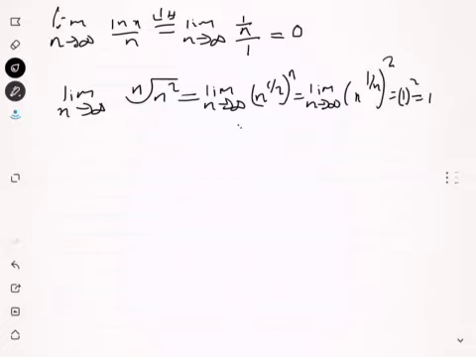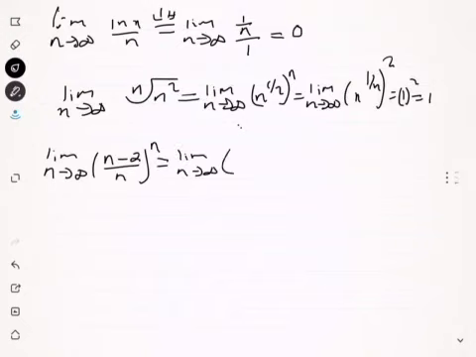There is this formula that says to find the limit as n approaches infinity of something like n minus 2 raised to the n power divided by n raised to the n power. You can write this as the limit as n approaches infinity of 1 plus minus 2 over n raised to the n power, and then there's a formula that says that the limit of this is equal to e to the minus 2, because this is 1 plus x over n, the whole quantity raised to the n power, and this limit is supposed to be e to the x.